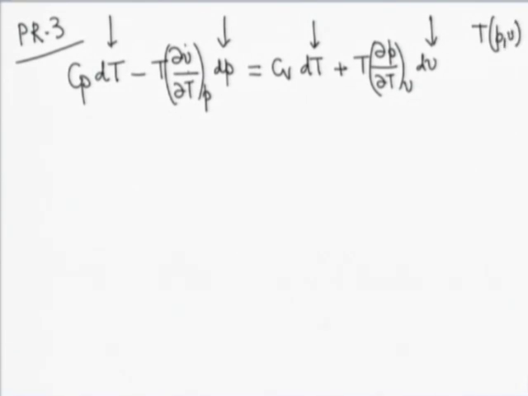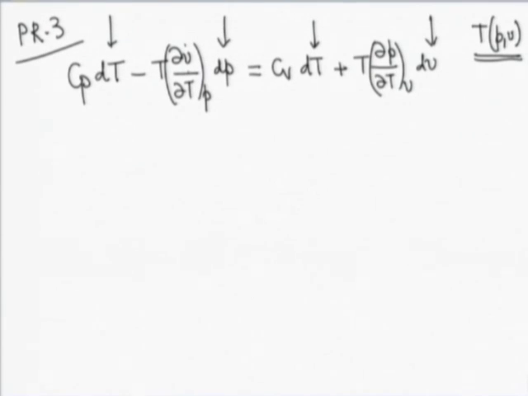That is not the only choice. I am taking the choice where I want dT to be on the left hand side, dP and dV on the right hand side. You can select any one of dT, dP and dV to be on the left hand side and the other two on the right hand side. That means you can consider T as a function of P and V, or P as a function of T and V, or V as a function of P and T. The final result will be the same. I have decided to use this.